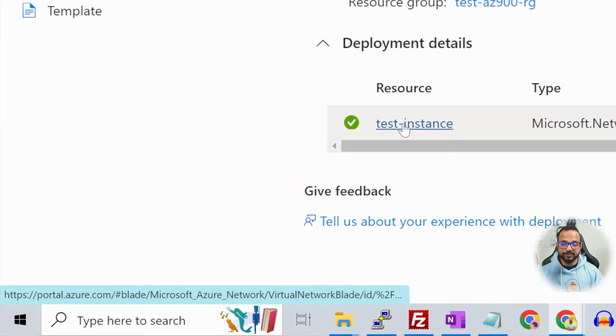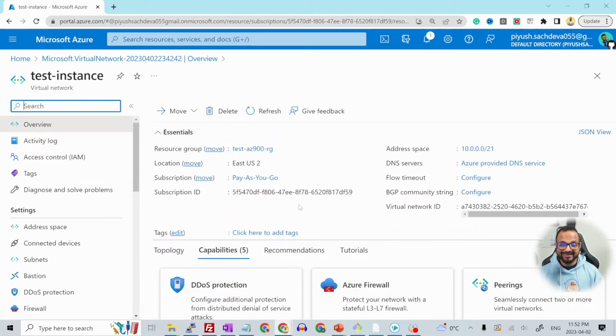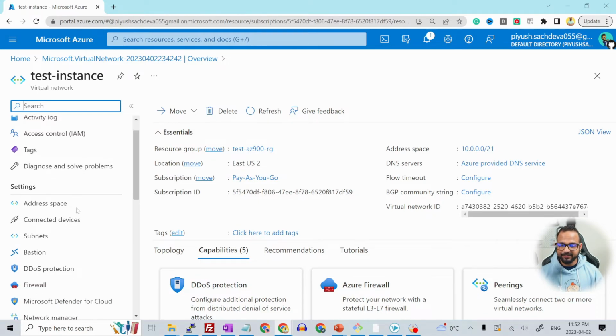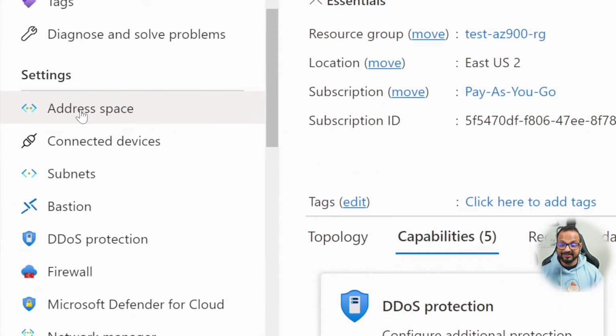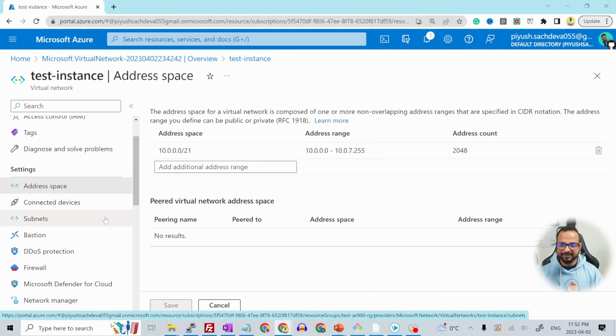Click here to go to the resource. So here are the details. And then if you go on the left side, there is the address space as well. It says this is the address space of your VNet. It has 2048 IP addresses, out of which we used around 16 for subnet A.